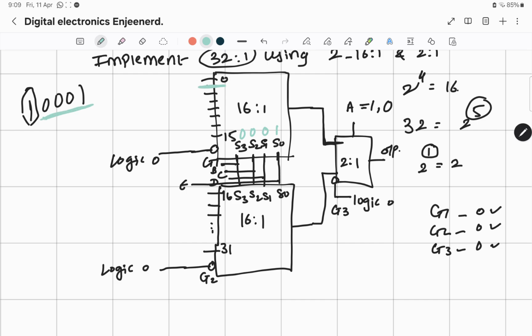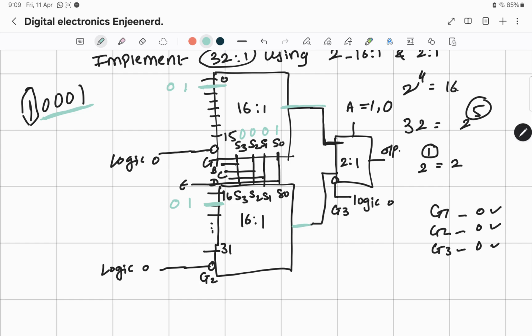The 16th is the 0th one, and 17th is the first one. So this is getting selected and this is getting selected. Whatever is at this input, either 1 or 0, will appear at the output. Similarly, whatever is at this input will appear at this output.